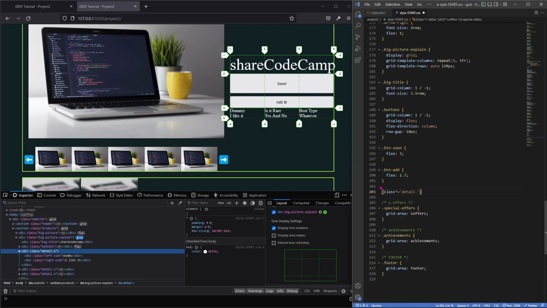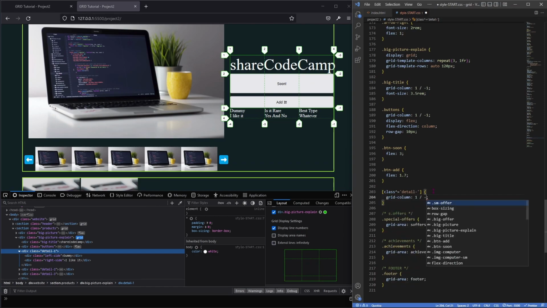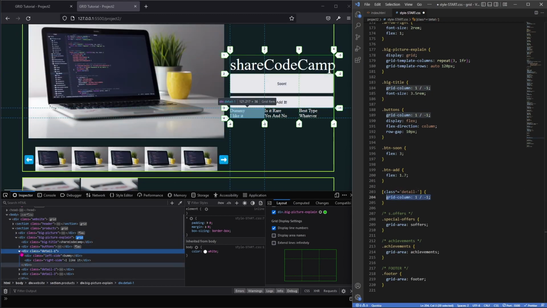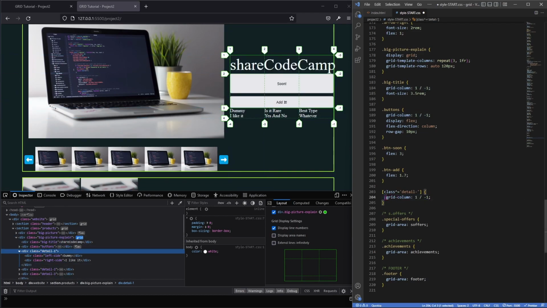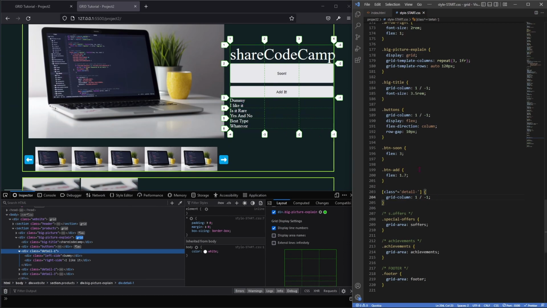I mean, we are saying, hey, take the class which starts with details hyphen, and now grid column 1 to -1. So we say this is going to be what we want from here to there, because remember, these are grid items, so we can use it. So when we save, now it became what we said.